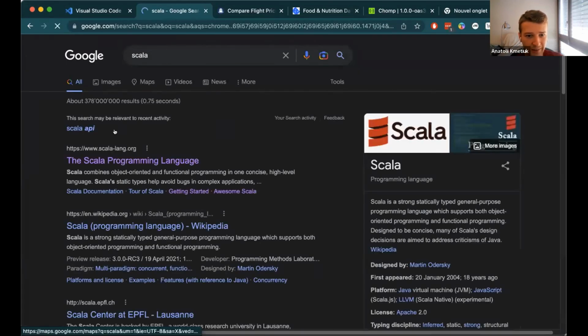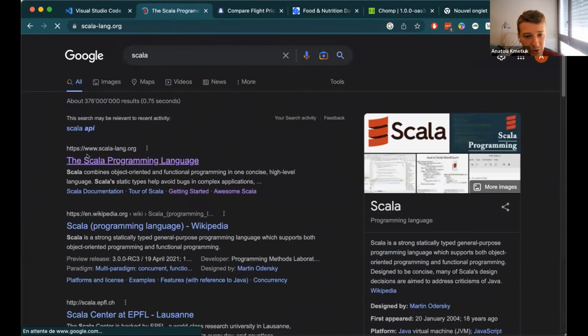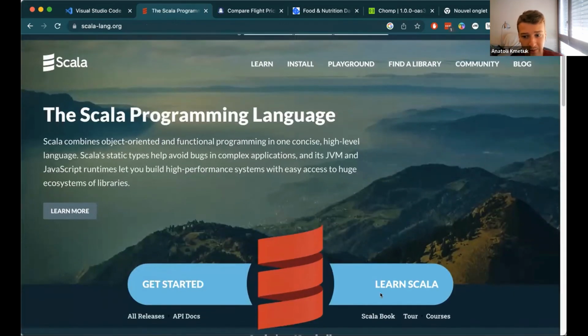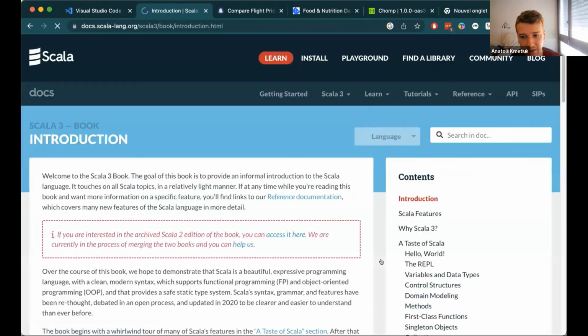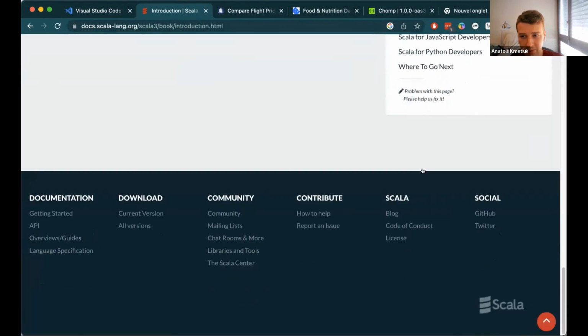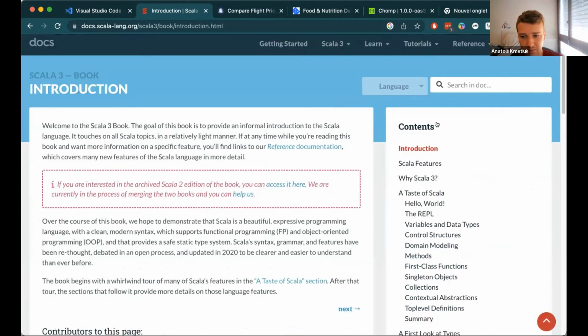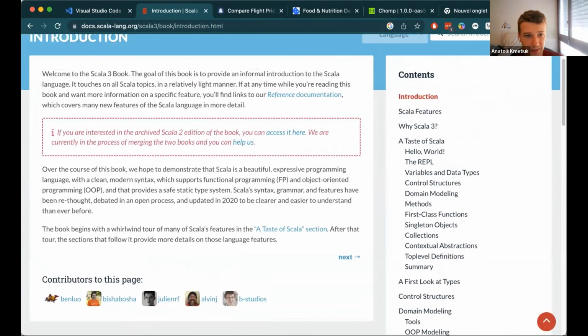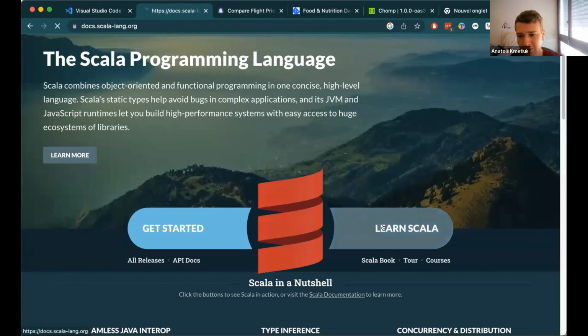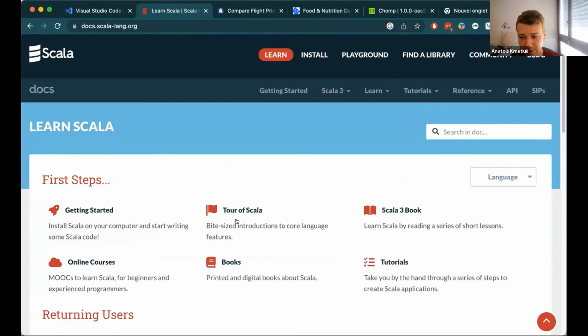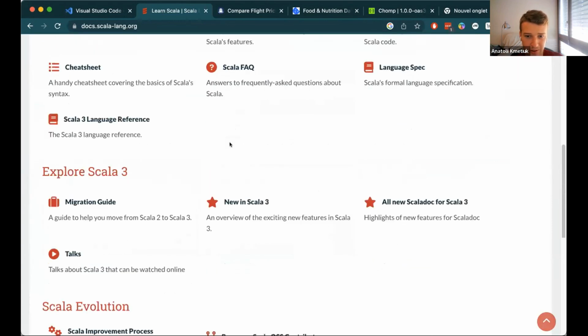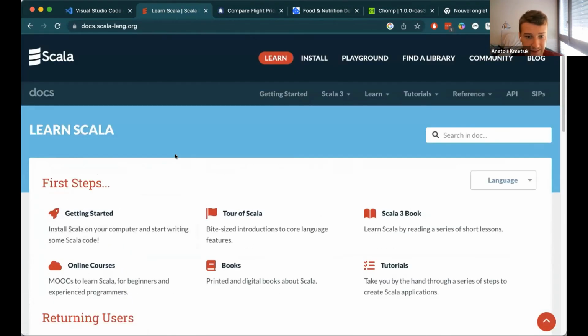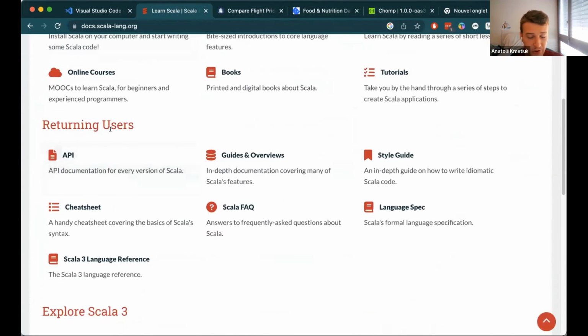So if you Google Scala, then you're going to go to the Scala programming language website, and there is a Scala book over here. If you click the Scala book, it's going to, well, give you the Scala book. You can read it and you can see what's available in the language. And if you go to Learn Scala, you're going to have even more resources. So you're welcome to explore Scala on your own. And during the subsequent seminars, we are going to be encountering various Scala concepts again, but we are going to spend less time on the particular concepts, and more time on actually using Scala to build stuff.